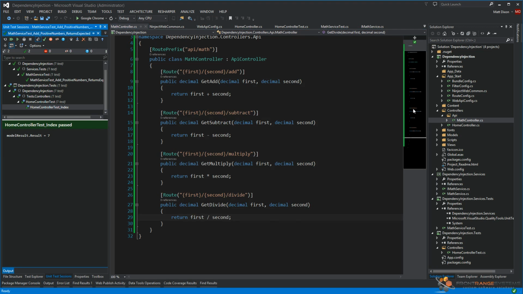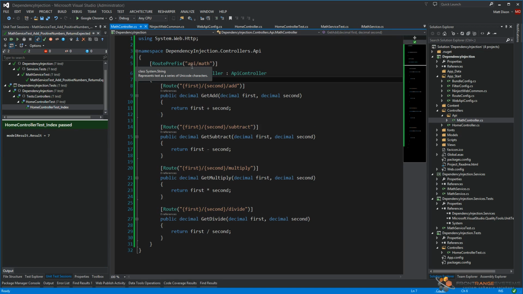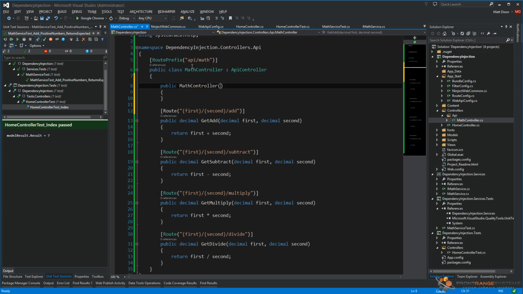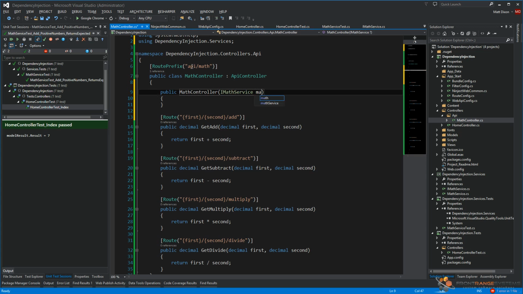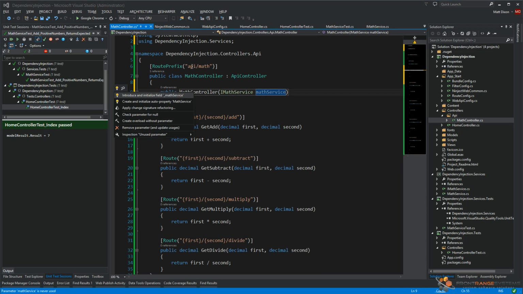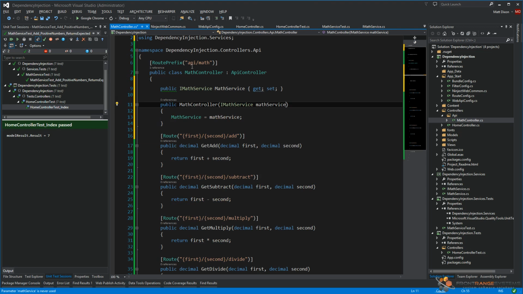But we're not using our math service. I know you're disappointed. Let's add a constructor. Take IMathService, call it mathService. And then Alt+Enter and we'll choose create and initialize auto property. Sounds good. Get rid of public because it could be private.